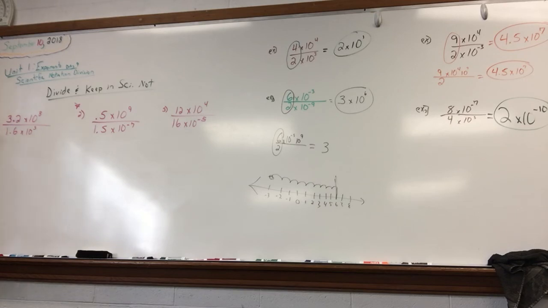So Mason, in number 1, what do I start doing first? You divide 3.2. Can you say that more mathematically? 3 and 2 what? 2 tenths. Good. Divide that by 1.6 tenths. 1 and 6 tenths. Good. What's that give me? 2. Okay, so let's stop there.